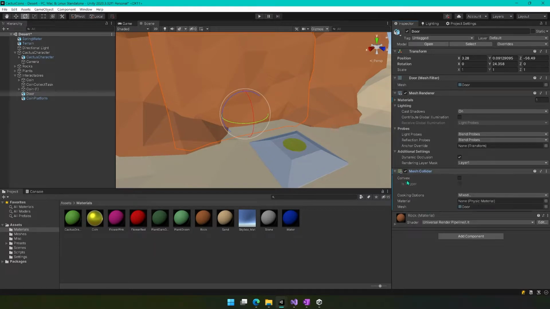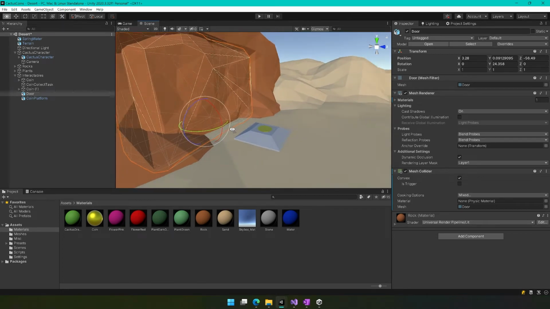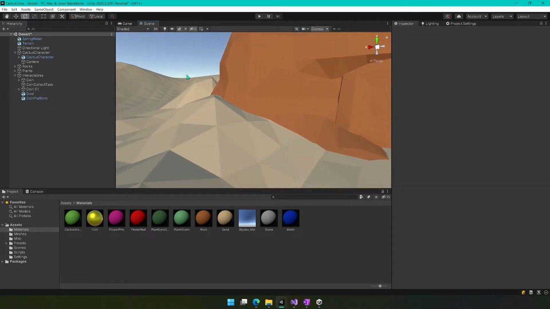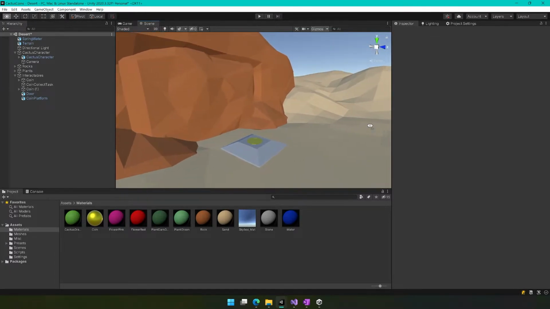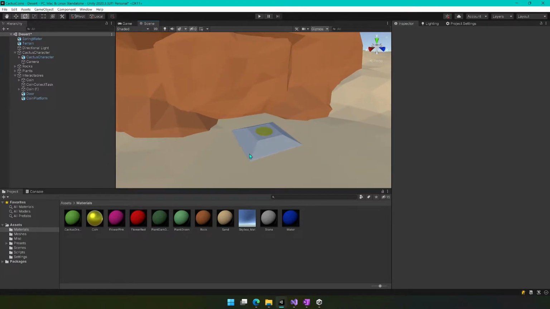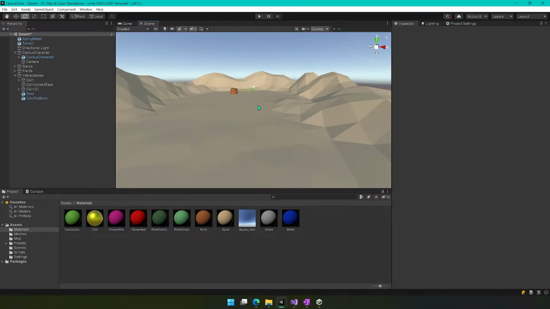I don't know why it keeps, oh, it didn't minimize it on me that time. This one probably is safe to do convex as well. Okay, so now if we walk up to this, we won't be able to get past the door. Of course, we could walk around, but we'll get to that. So this next part that we'll be working on, we will make it function so that when we step on top of this platform, then the door moves, but only if we've collected all of the coins that we intend to collect.